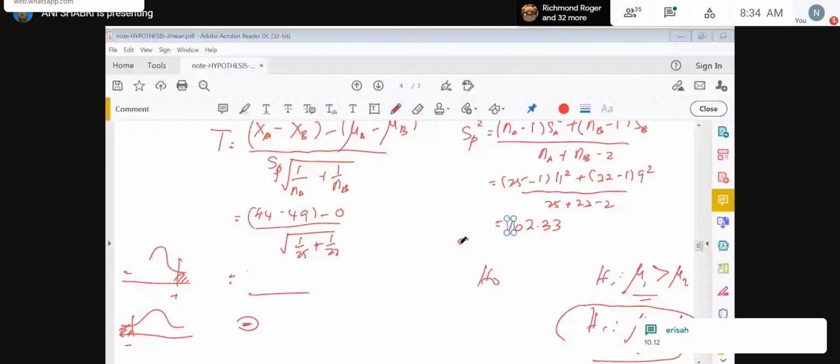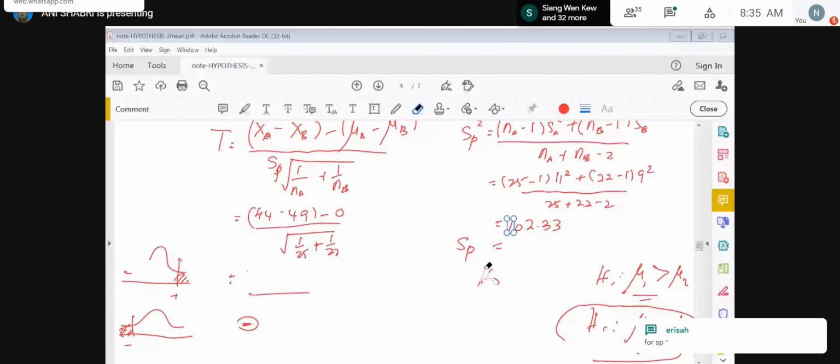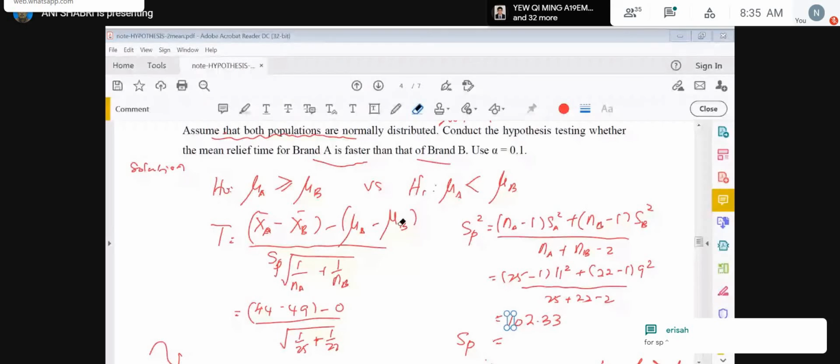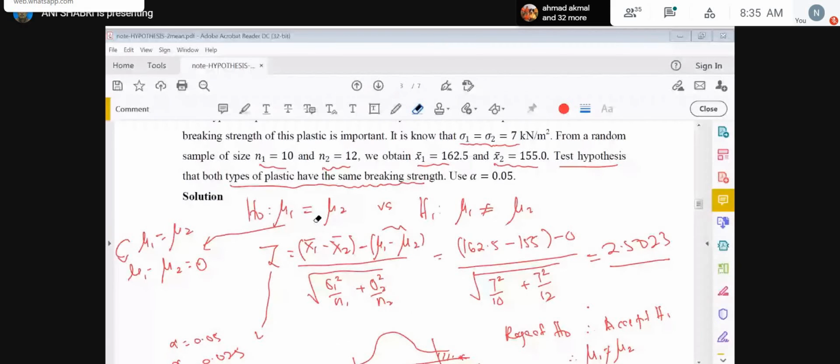Doktor, untuk mu A minus mu B macam mana dia dapat 0? Sama saja kita gunakan yang ni. Biasanya mu A dia ada equal kan this one. Mu A equal mu B. Jadi kalau kita pindahkan mu A minus mu B akan dapat kosong. Sama dengan ni, mu 1 sama dengan mu 2. Jadi kalau kita pindahkan dapat mu 1 tolak mu 2 akan dapat kosong. Jadi kosong ni kita akan gunakan nilainya kat sini. Sama juga dengan yang ni, sebab yang ni pun ada equal. Biasanya kita akan gunakan equal saja ni. Jadi mu A dan B akan dapat kosong. Kalau awal-awal nak fikir, awal tak kosong saja ni. Biasanya akan tak kosong.